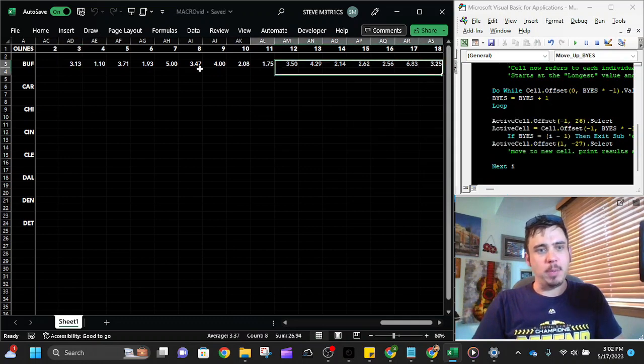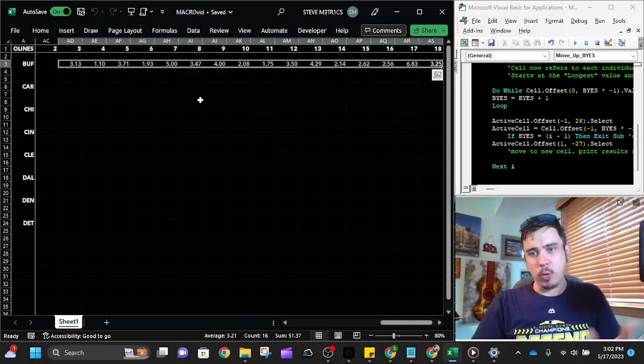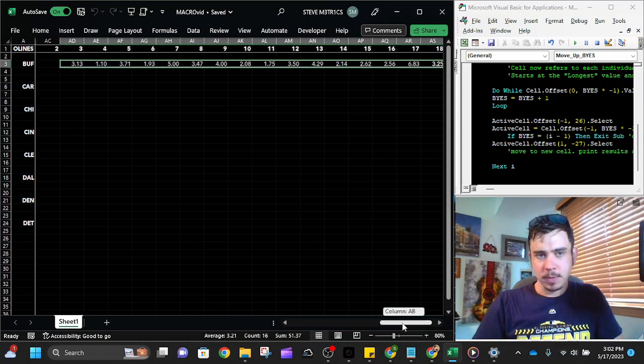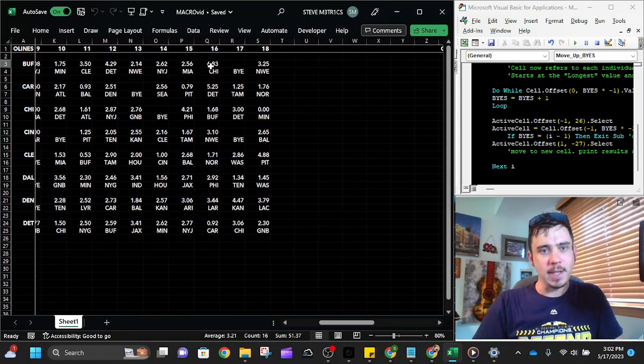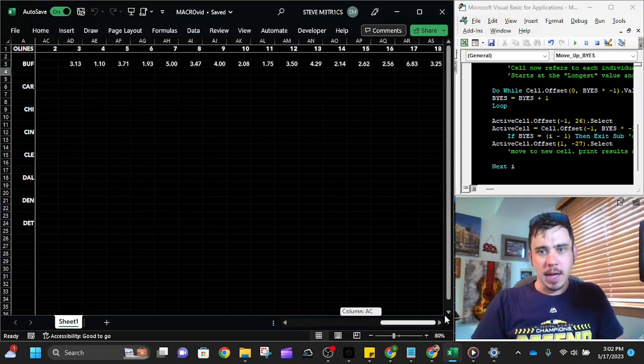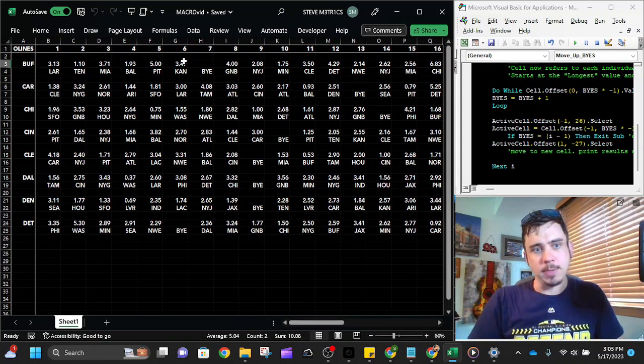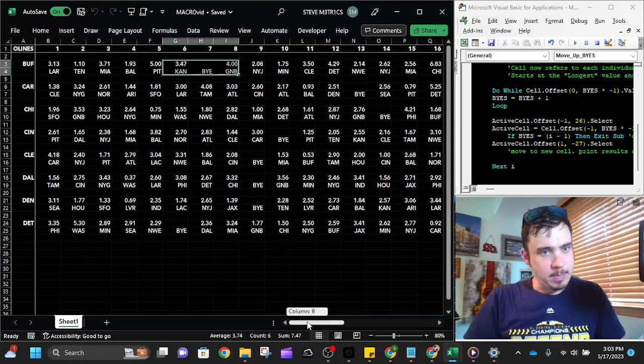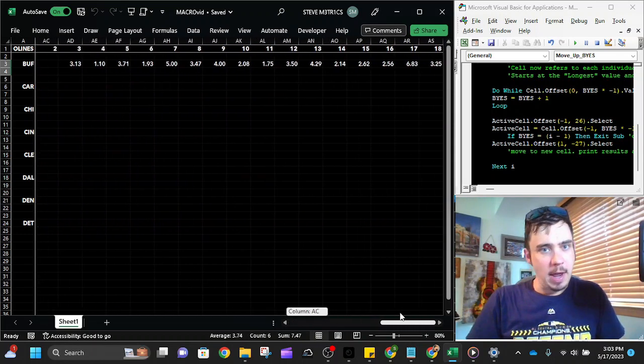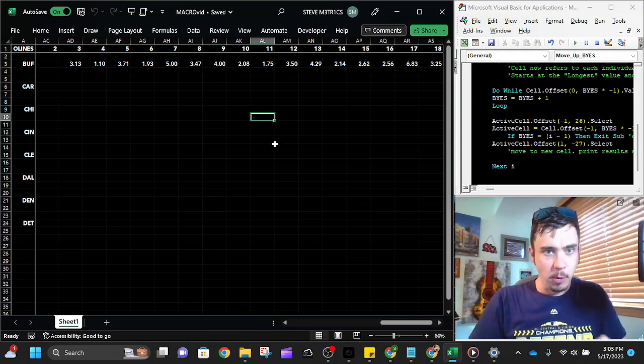It started at the back of the pack and made its way to week 3 and then stopped. We can see that this little section here where that bye week is, it got rid of that. And then going to the very beginning where their original bye is between Kansas City and Green Bay, we should be finding that spot between 3.47 and 4 is taken away. And it is. So this is all looking really good.